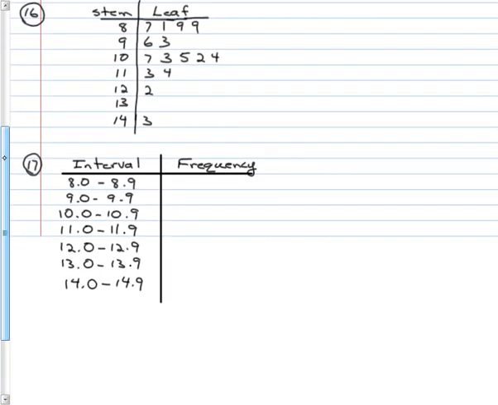The stem and leaf plot makes it easy to do the frequency table. How many 8s do we have? 4. We've got 4 of them. I'm going to do it as tally marks. You could write the number 4. 2, was there 5? 2, 1, 0, 1. All right, and when they gave you a chart.